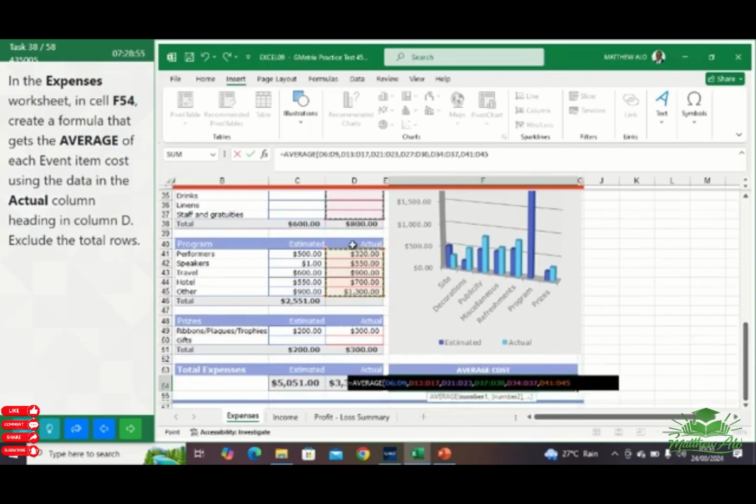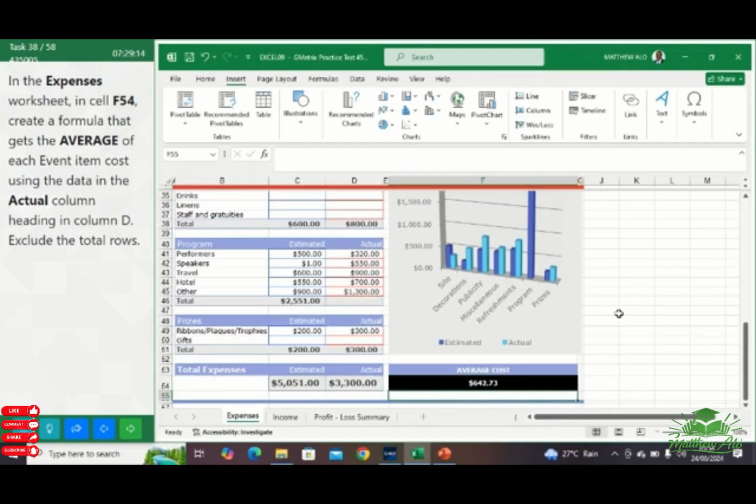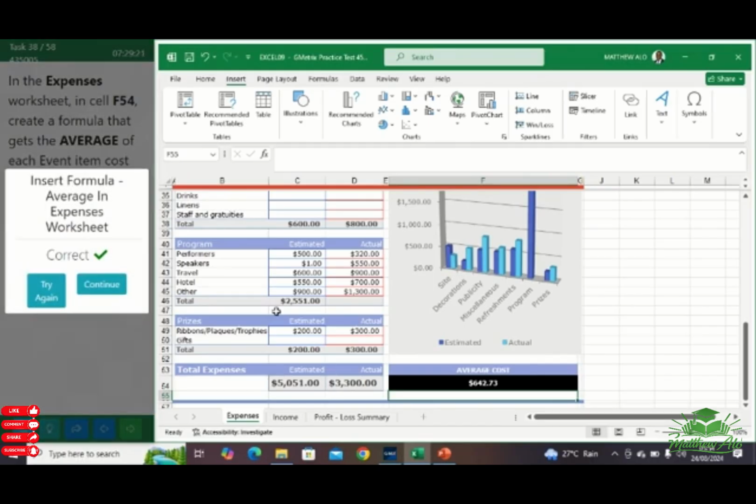Remember, it is the data in the actual column. So D49 to D50. Then you close the bracket and press the enter key. That is done. Correct.